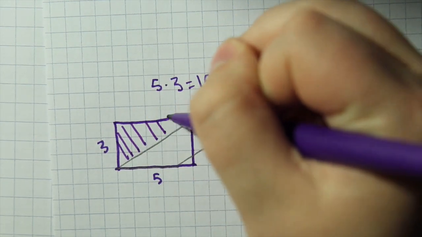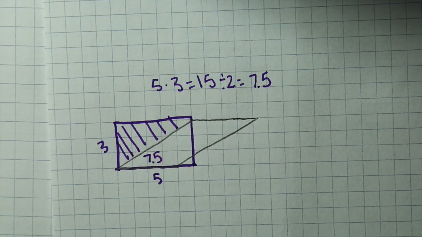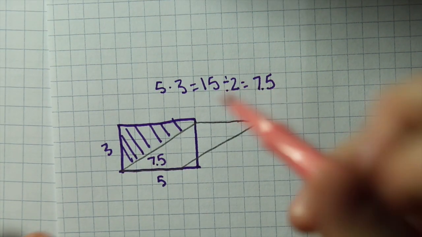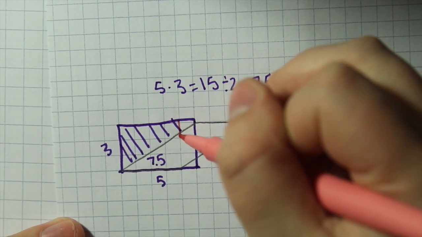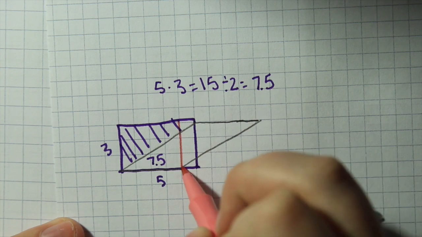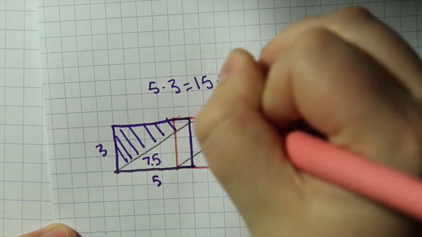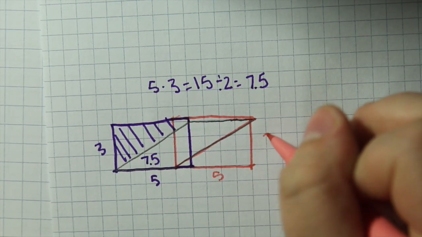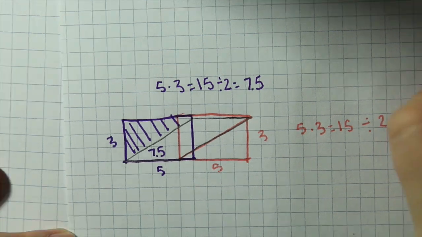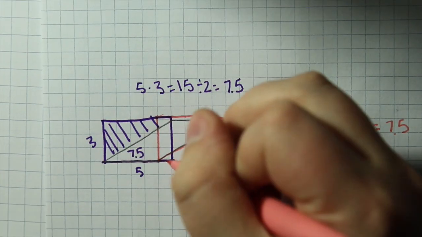Then I'm going to shade out the area that I didn't use and put in the area for the little section. Then of course I'm going to come back in and do it to the other side. So I notice that there's another line that goes through in a separate rectangle. So I'm going to do the same thing. It's the same rectangle, so it will have the same area because it will be 3 by 5. And then we will divide it by 2. So it's going to be the 7.5 once again.